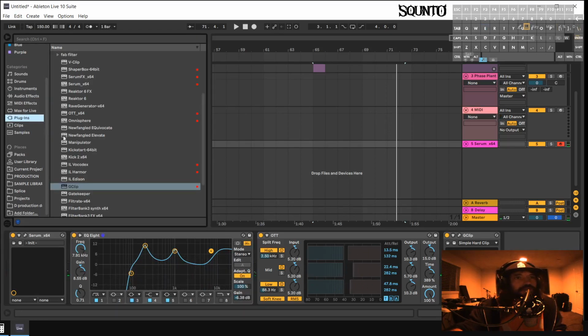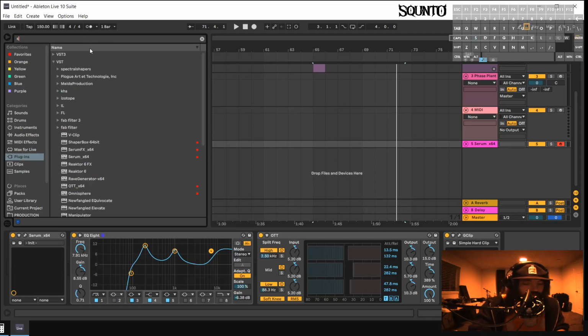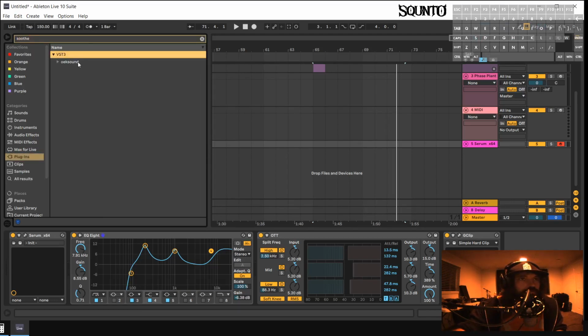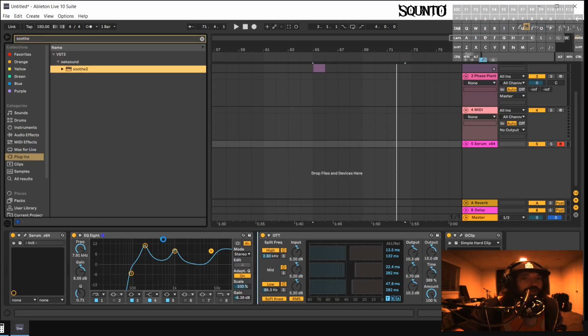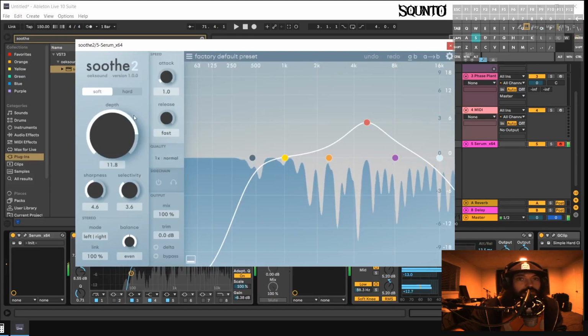So I just started using Soothe today. You guys have probably heard of this thing. I need to buy it. It's really sick. Where is it? It's in my Soothe. So this thing basically auto analyzes your really harsh frequencies. See what that's doing?